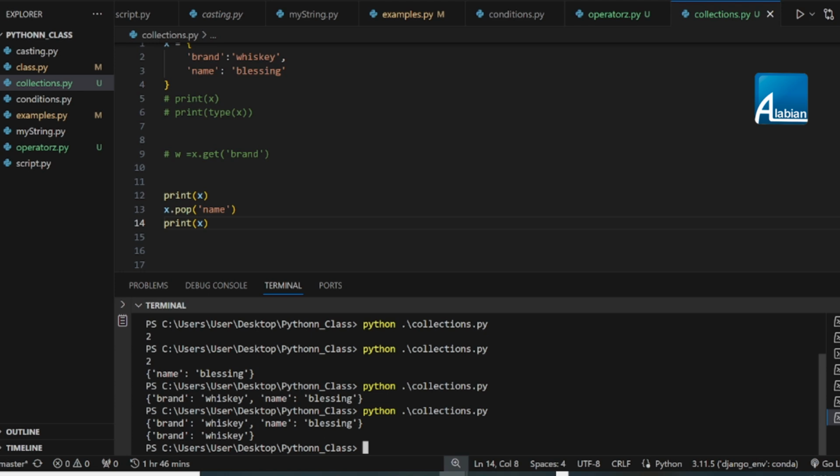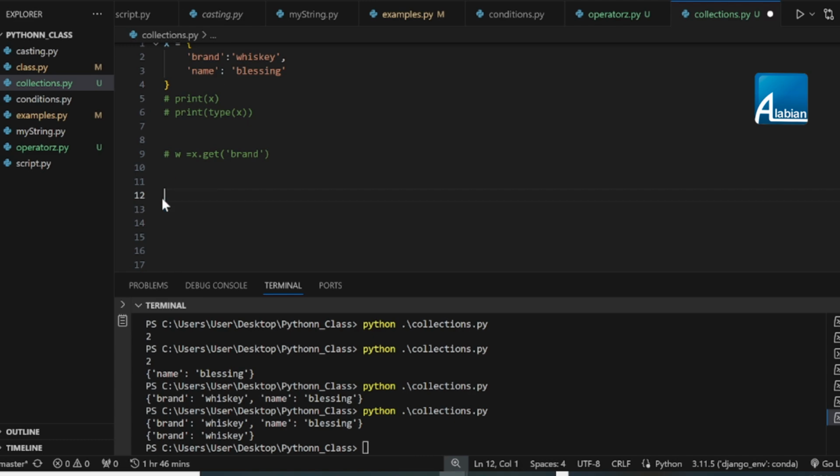So we can actually use what we call popitem, right? We use popitem instead of pop. Pop is for removing anything; we can pass in a variable inside it. Popitem is for taking away the last item. If you remember when we talked about pop in sets, it removes the last thing in a set of values, right?